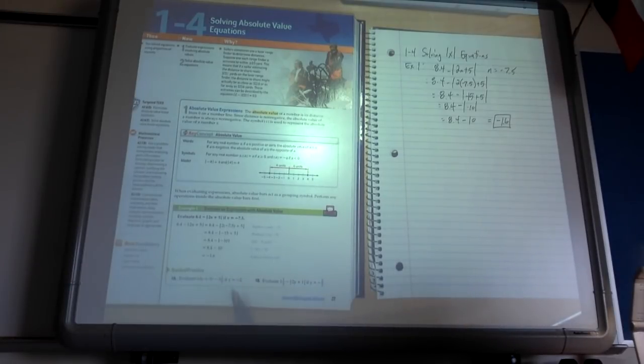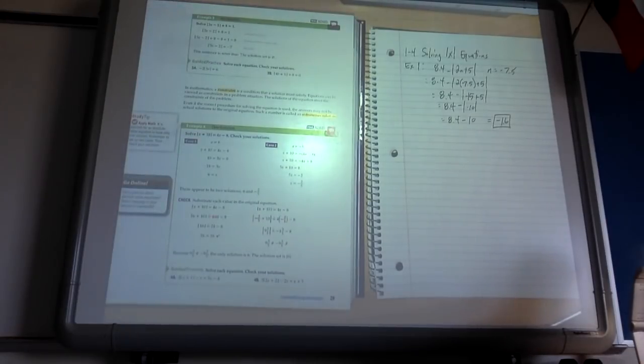You can check down here. They start throwing some fractions in. This would be some good ones. If you need some extra ones for your notes that you want me to check, why don't you try those on your own and bring that up to my desk.